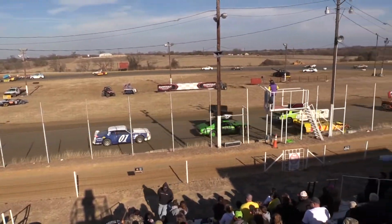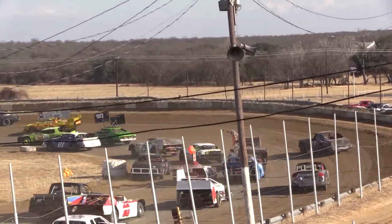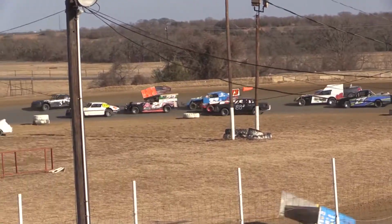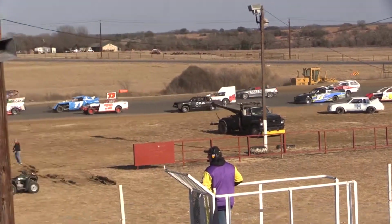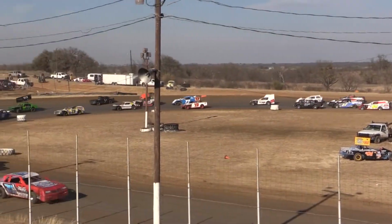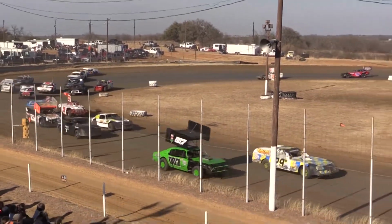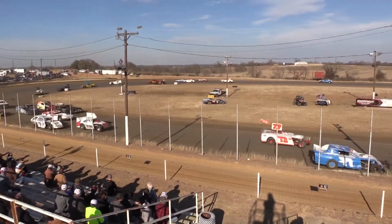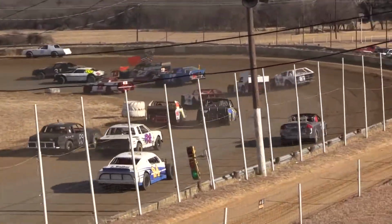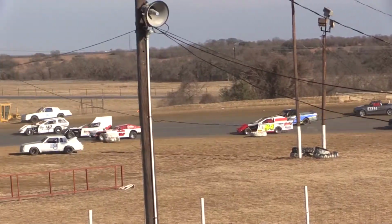Racing all over the track. Mainly here on the front stretch with the big gaggle of cars once again. Looks like the 09s are going to be pulling back out on the track now. That's Brenda Edwards. Miss Brenda Edwards. She's getting back into racing after, I believe she said, 20 years. I believe she was racing when I was in diapers. Yeah. She's been doing it a long time.